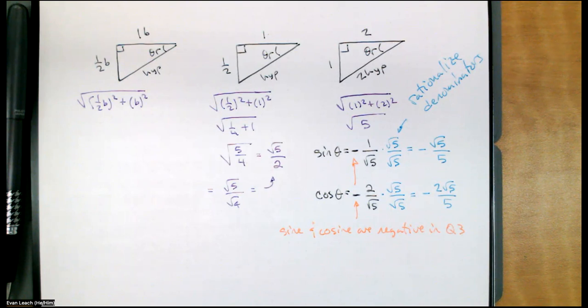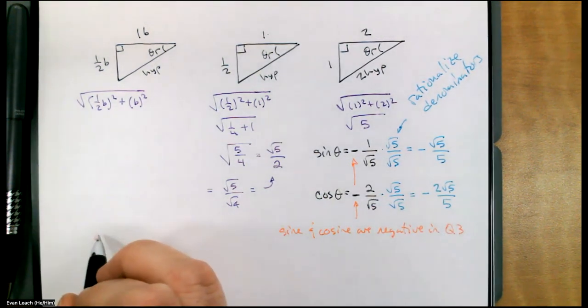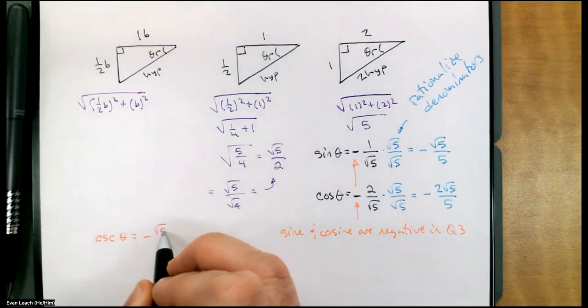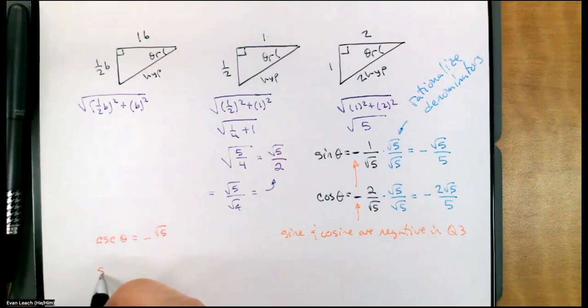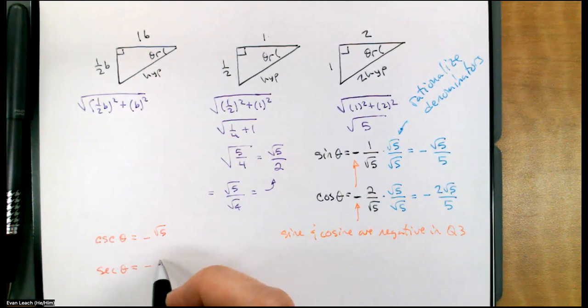We have to find one. We have to find the other one. We have to find the others, but we got a good start. I forgot what the others say, but remember, it says all 6, which really is find all 3 and then flip them over. So sine of theta is -1/5. So cosecant theta is going to be -√5/1. And secant theta will be the reciprocal of cosine. So -√5/2.